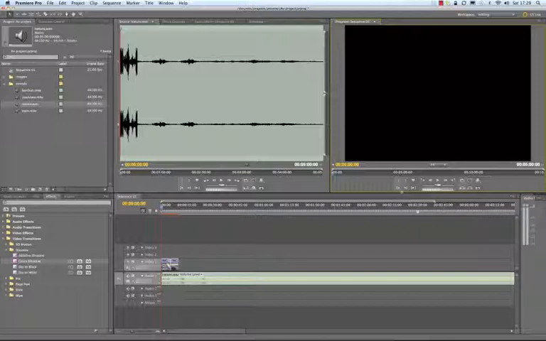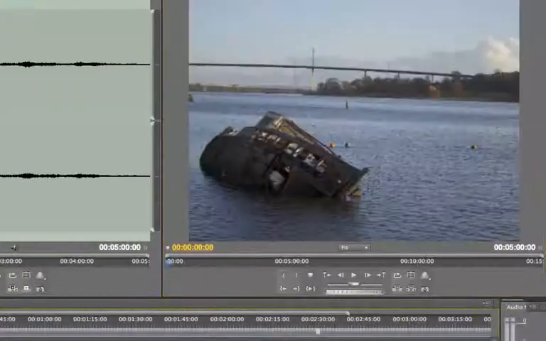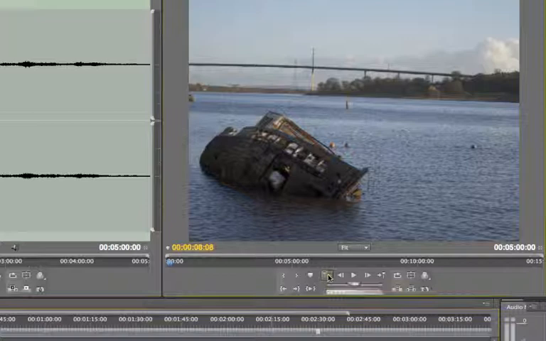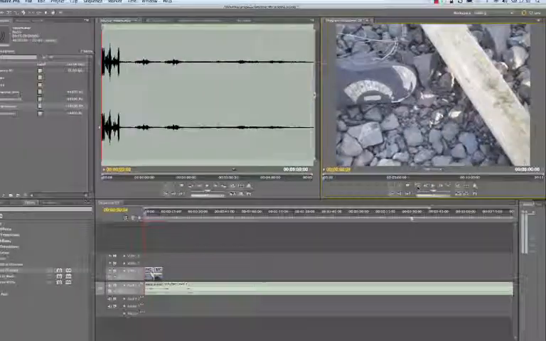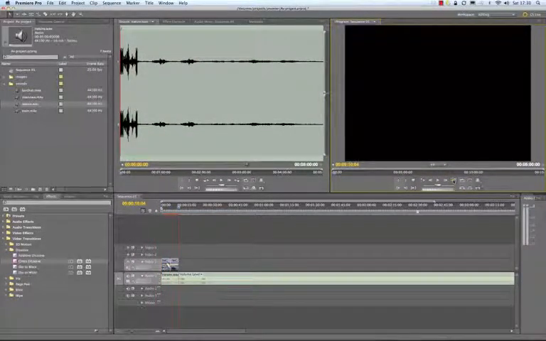I can use these navigation controls here in the source panel to send my playback head to different points in the edit. So if I hit this go to the in point, that'll go back to the in point of the clip that it's hovering over. Or if I hit this button here, it will go to the previous edit point. And of course that goes to the next edit point. So we can click our way through the edit.